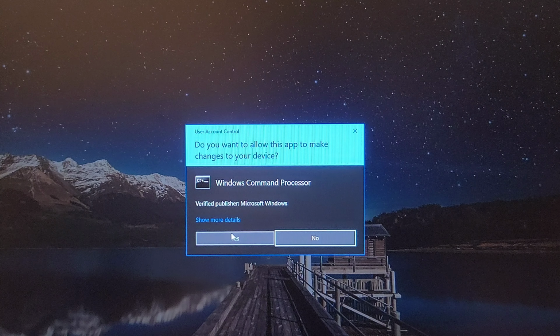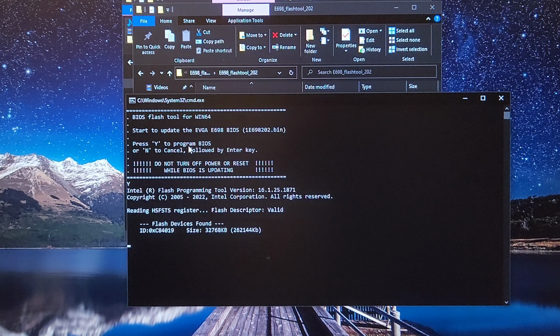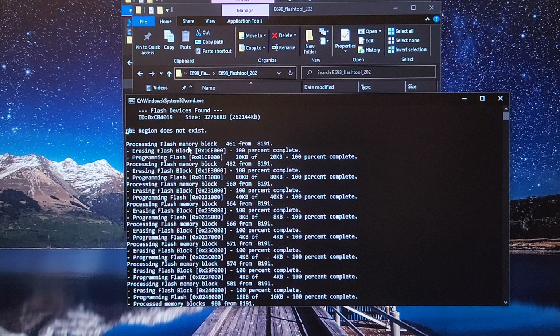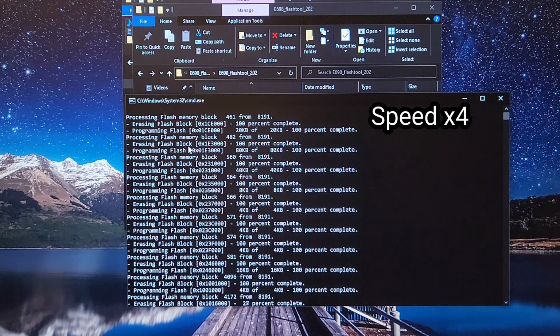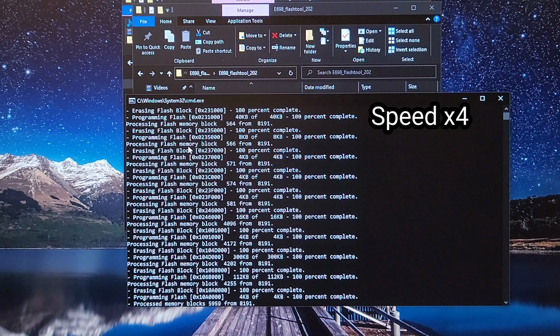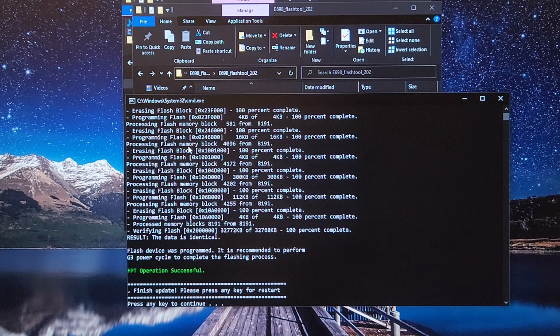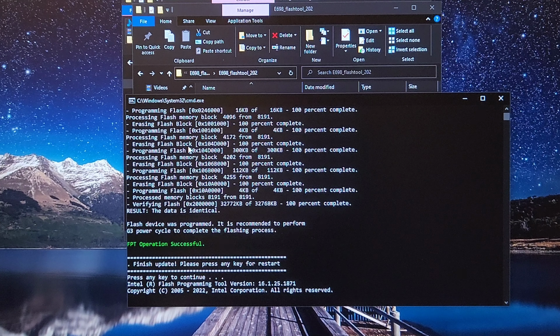Press any key to continue. Okay, press Y to program the BIOS. So we're gonna press Y. Flash service found. Then it's gonna do everything else for you. Successful, finish the update, press any key to restart. Then it's gonna automatically start your PC.